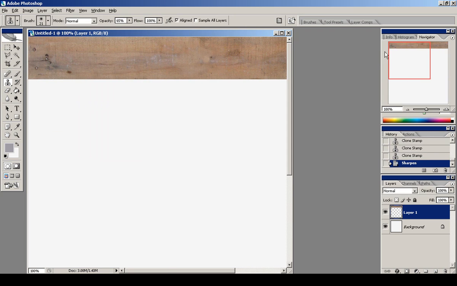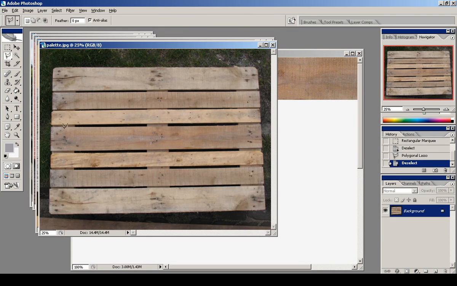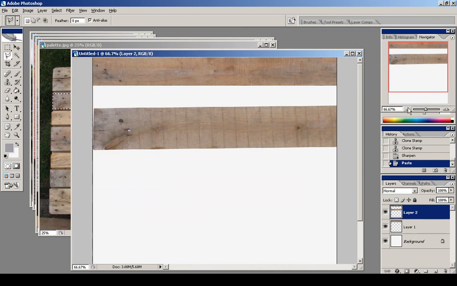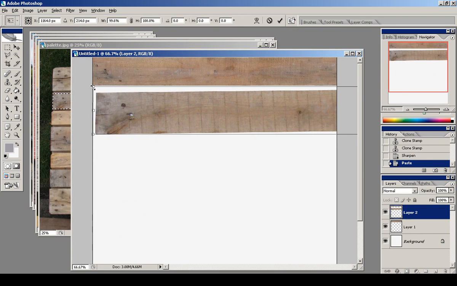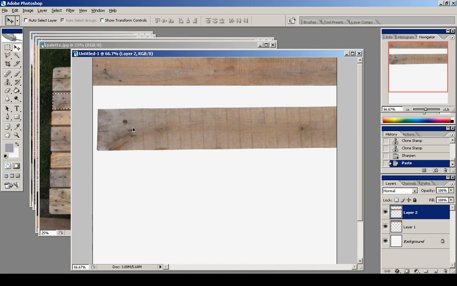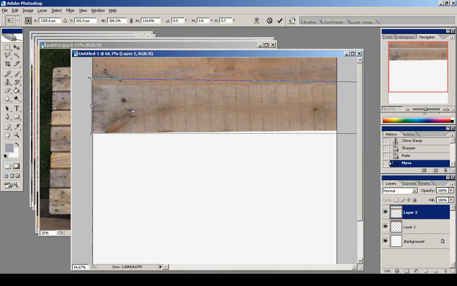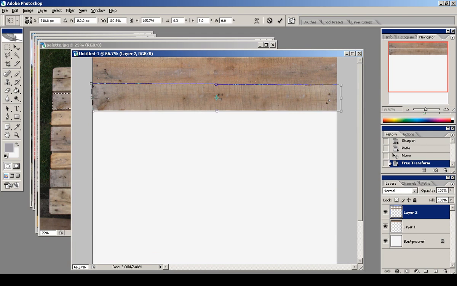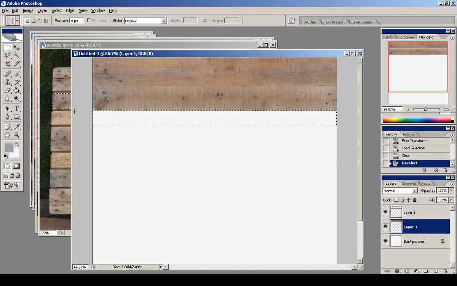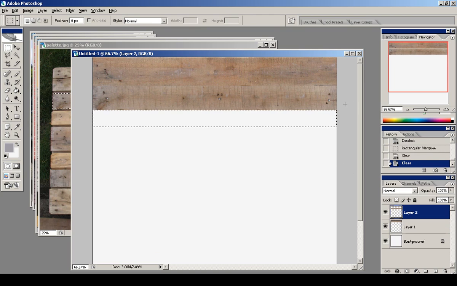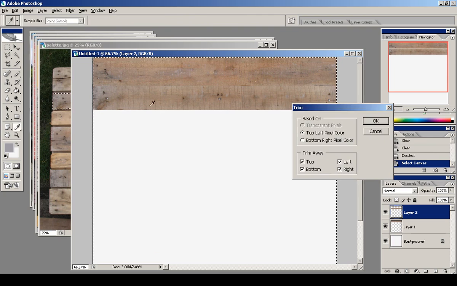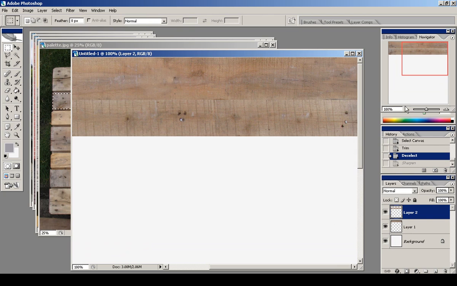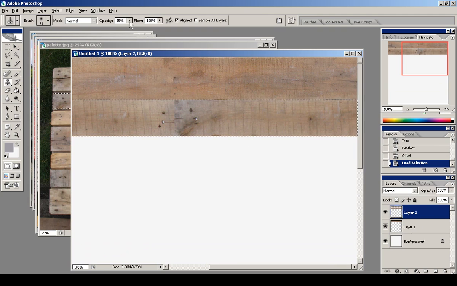So I got rid of the seam after offsetting, and then I added a sharpen filter. I'm going to go back to the pallet image, steal another plank. I'm going to again trim the edges so that it doesn't extend outside the image.